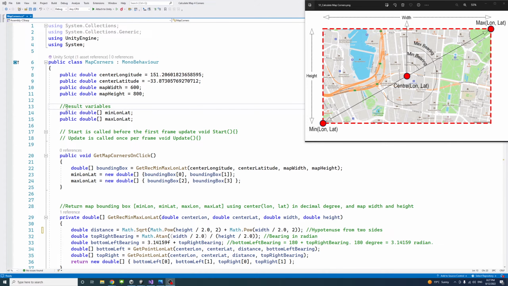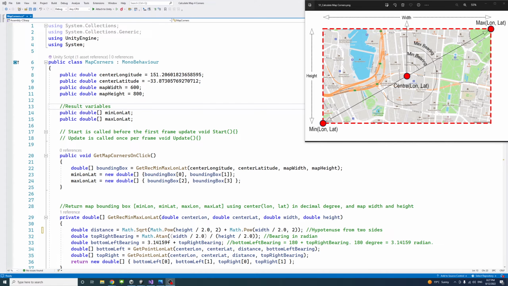Then we'll have two public variables that represent the result as arrays. One array has two values: the longitude and latitude double values of the minimum, or bottom left corner, of the map.